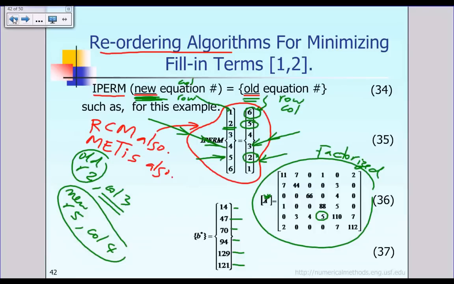In this kind of scheme, you as a student are supposed to know how to swap. Let's say the old node 6 becomes the new node 1, or the old row 5 becomes the new row 2, or the old column 4 becomes the new column 3. That process is like swapping one node to another node.